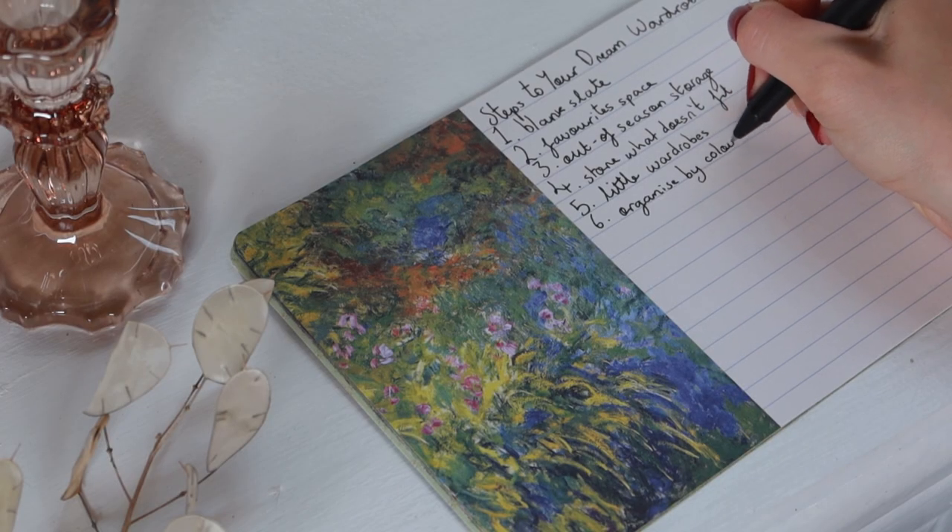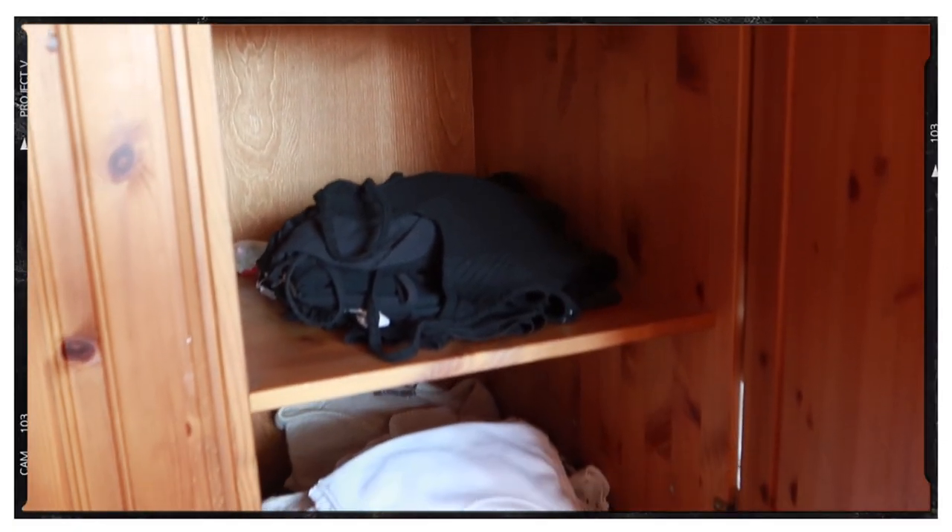Step six is to organise your wardrobe by colour. This has been the most transformative thing I've ever done in my wardrobe. Lots of people like to organise by category and that's fine, but organising by colour works much better because colour is the principal thing your outfit relies upon — if a jacket doesn't go with the colour of your top, the outfit's not going to work. Colour is the most important principle in bringing an outfit together, so organising by colour makes it really easy to visualise and put outfits together because all the things in the same colour are in the same section.